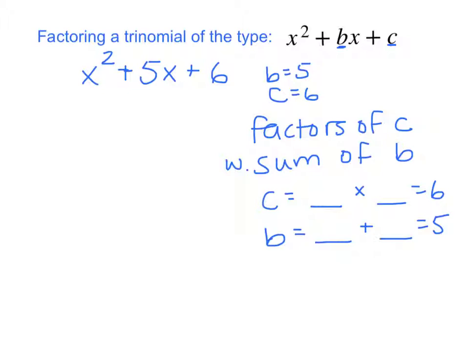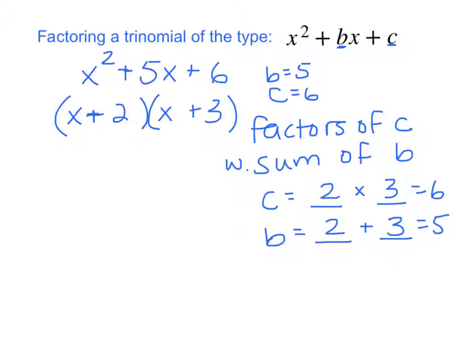All right, so you think about the factors of 6 that you know, and very quickly you're going to find, oh, 2 times 3, because 2 plus 3 is 5, 2 times 3 is 6. And what you're going to do is go straight to your two binomials. You're going to have x plus 2 for the positive 2 in the pair of factors we found, and x plus 3 for the positive 3 in the pair of factors that we found. Okay, I kind of made myself run out of space there, so I'm going to add another slide, and we're going to do another problem like this one.